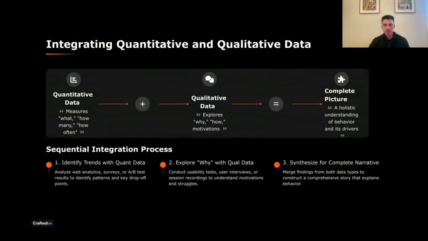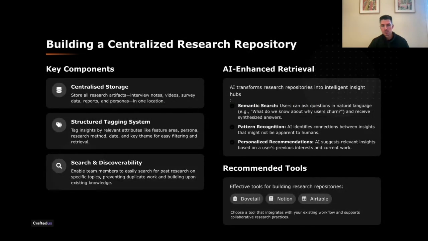So now just going to talk about scaling research libraries. That's a lot of different tools that you could use in practical ways. Once you've gathered that feedback from users, quantitative and qualitative, you want to start to assemble a bit of a library or a foundation for everyone to access in your company or in your team. So centralizing that information is really useful.